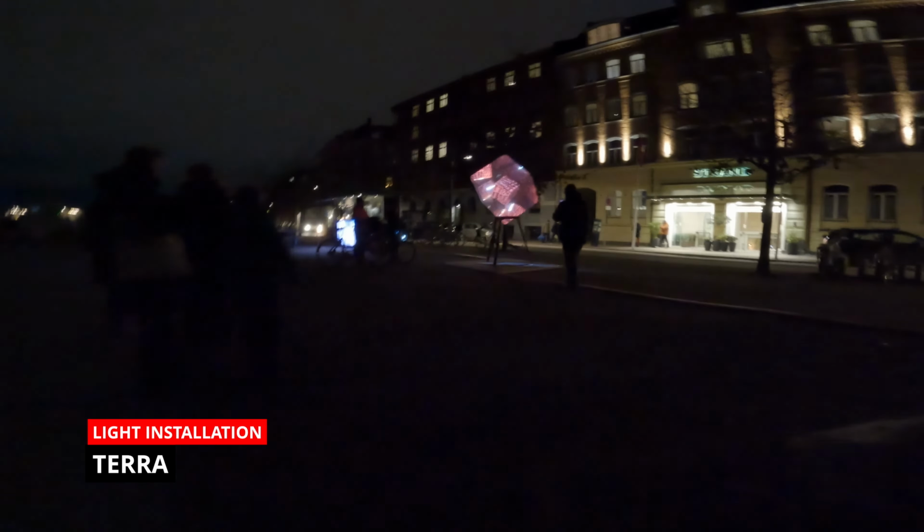This light installation lit up the bridge at the very far end. It was very hard for me to capture anything decent with the 55mm lens. A tighter focal length would have been better for this type of photography.